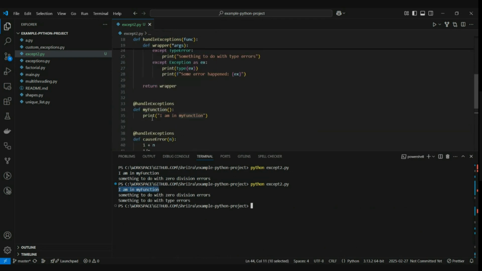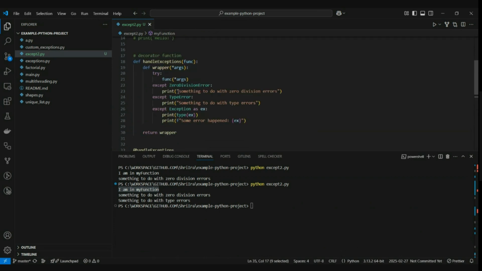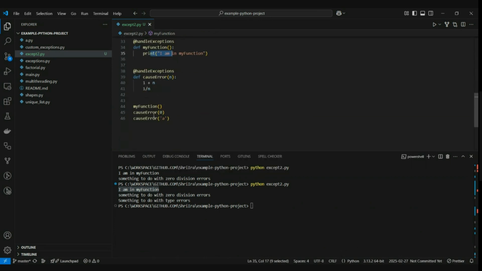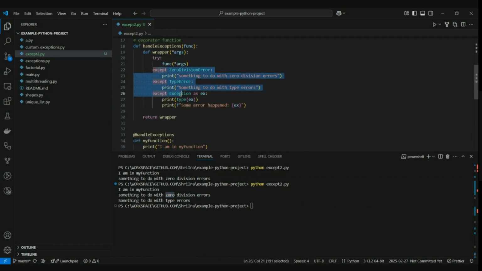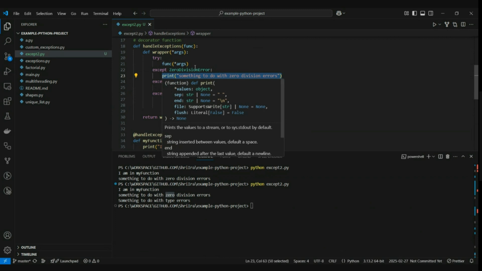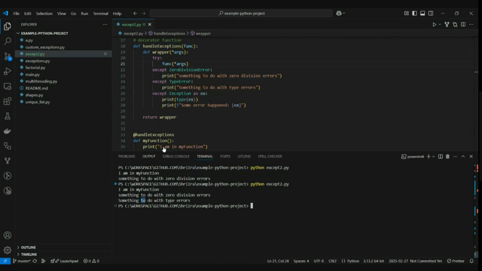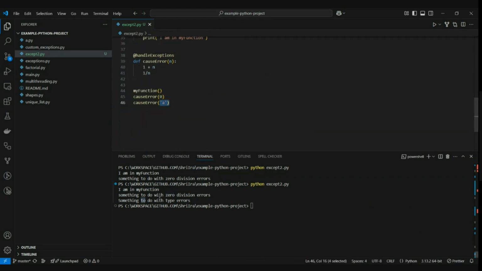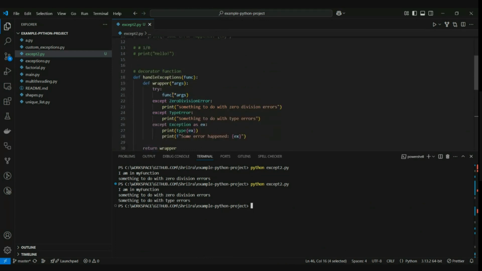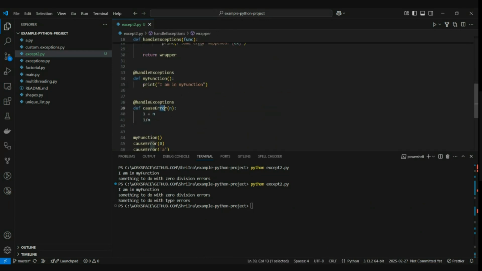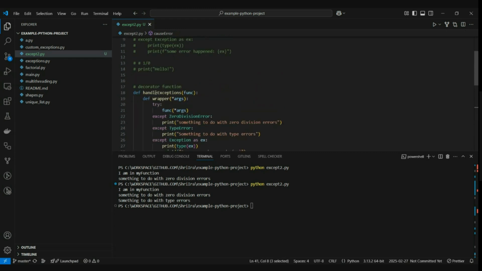This function got called with the exception handling in place, and cause error got called, and because we are handling the exceptions in a generic fashion, the zero division error statement got printed. When we call the same function with A, a type error happened, because in the cause error function, we are doing the sum as well as division.